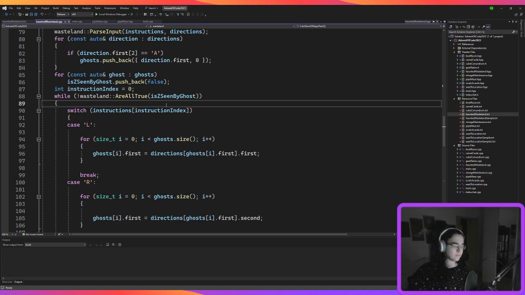So basically I'm just running this simulation until it satisfies the condition of every ghost being on a place that ends with Z at the same time. That will take a long time, because when one ghost reaches Z, the other ghosts are not on their end destination.